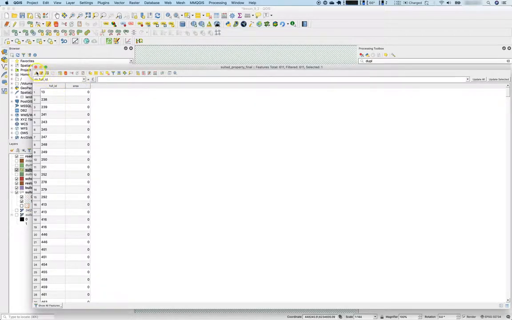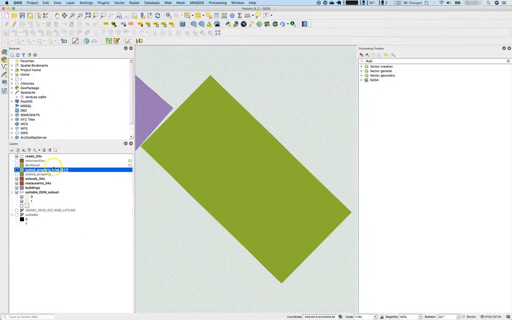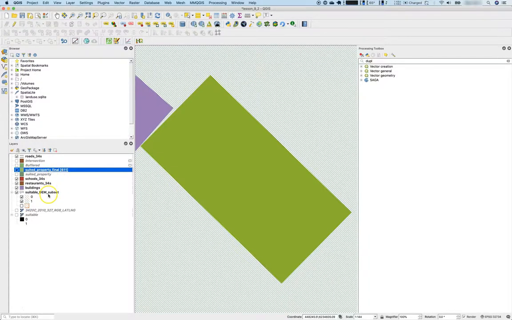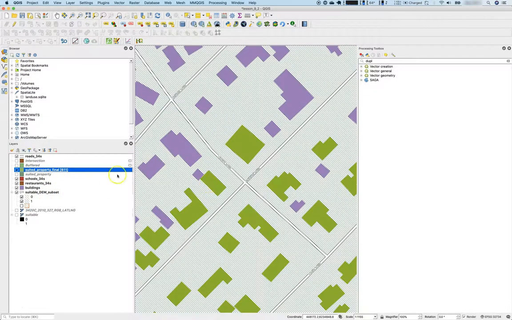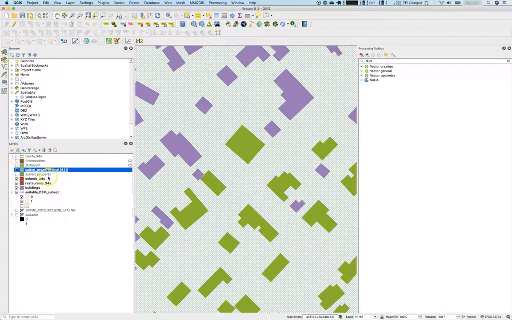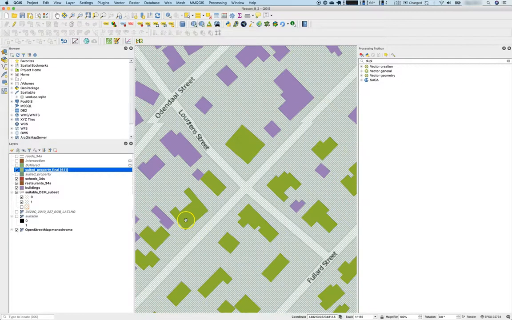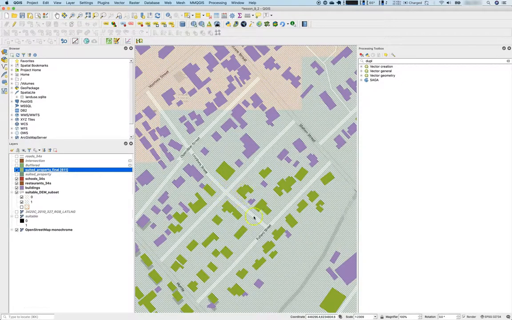Now, this looks a little bit odd. Remove this. Once again, open the attribute table. We have still all the information we need, right? So, we can work with this. What layers should we include in our web map? We will not include the roads layer, because we will use a base map for our web map, which consists of OpenStreetMap monochrome. So we have all the information here.